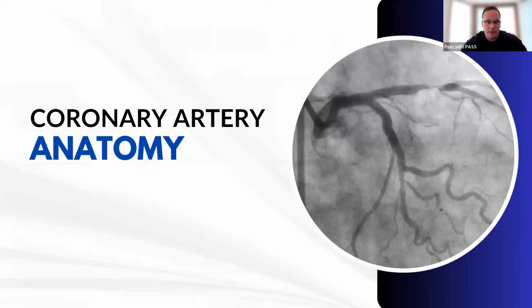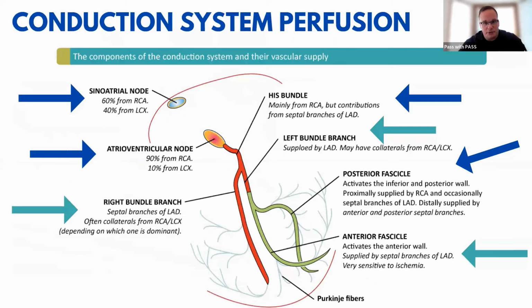Coronary artery anatomy. So one thing in 12-lead EKG interpretation that I don't think we really talk about enough or really even focus on enough, we certainly don't in paramedic school, and that's because we just have the objectives of teach the basics of 12-lead EKG interpretation to make you an entry-level paramedic and send you on your way, is we never really look at conduction system perfusion. Now, I'm sure some of you have on your own, but generally speaking, through a paramedic program, unless you're going to get this information through continuing education, there's a chance you may never really review it.